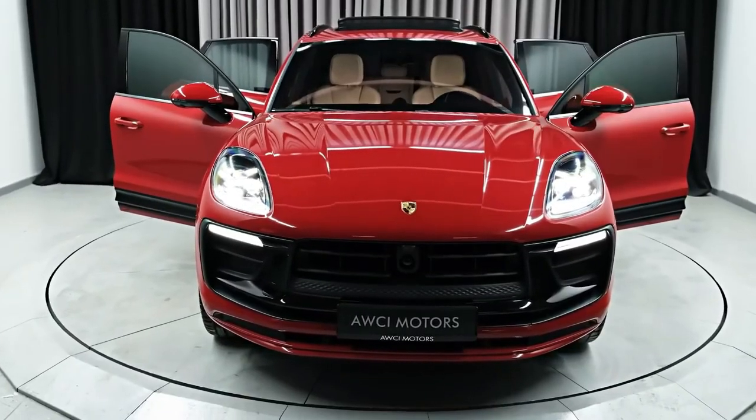The new Porsche Macan looks very different from the old model — just have a look at this front end. The old car had a huge black grille and rounded headlights. This new model has a much lower, wider intake, and the lights look very similar to the ones you get on a Taycan. Porsche hasn't changed much about the new car's silhouette; it still looks pretty similar to the old Macan from the side, but you do get new alloy wheels to choose from, including 22-inch rims. These look great.